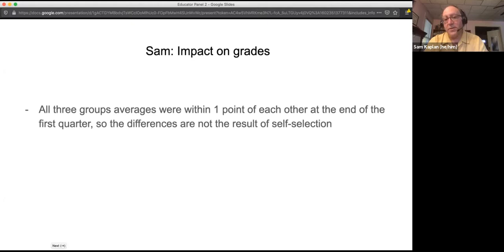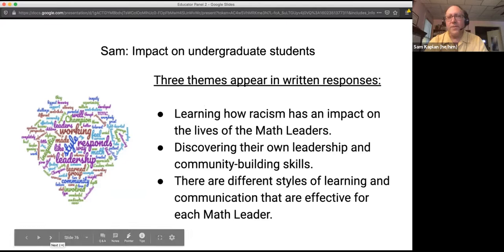Next slide. We had a number of undergraduates who were involved, as well as members of the community there at Pisgah View, some of the parents and grandparents, as well as professionals and retirees in the community. But specifically leaning on the undergraduates and asking them about their experiences, what we hear back on the left is a word cloud of some of the words that they used to describe math.